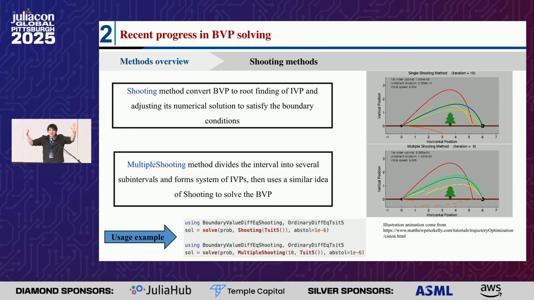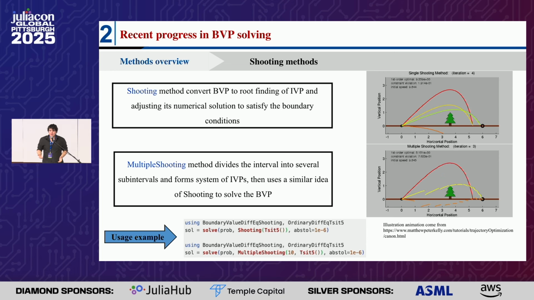You have an ODE that tells you to go from here to here, but you know the solution at the end. So what you need to find as part of the boundary value problem solution is the initial condition that makes you get to the right endpoint. It's basically an inverse problem: find for me the initial condition such that when you solve the ODE, you hit this endpoint.